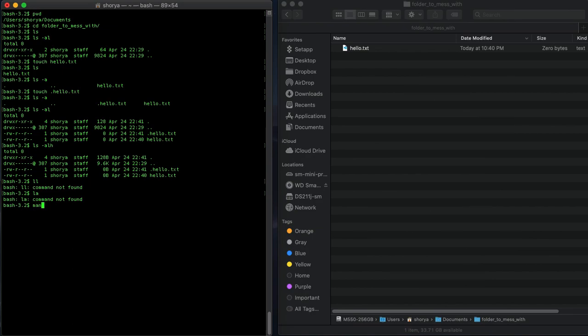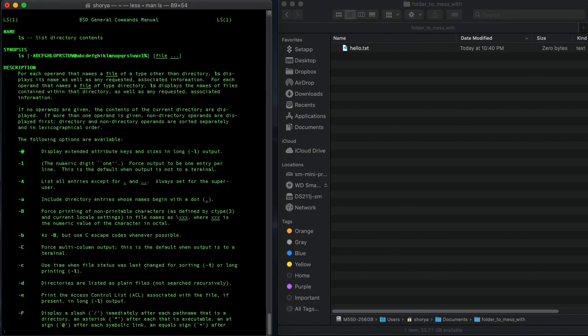So man means man pages. What do man pages do? They show you everything you can do with a command. So if I write man, and then I type in, let's say, ls, this is really, really overwhelming. Which is why, for most people, I'd actually recommend just going to the internet for this one. But if you know how to use them, they're really, really good.